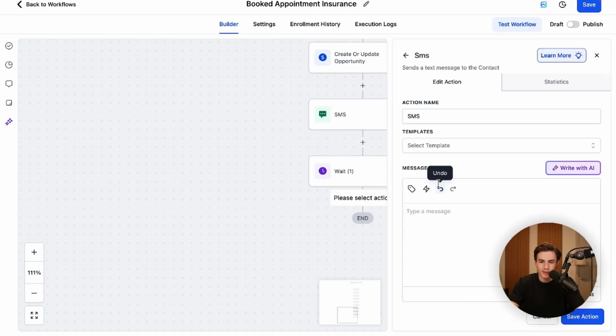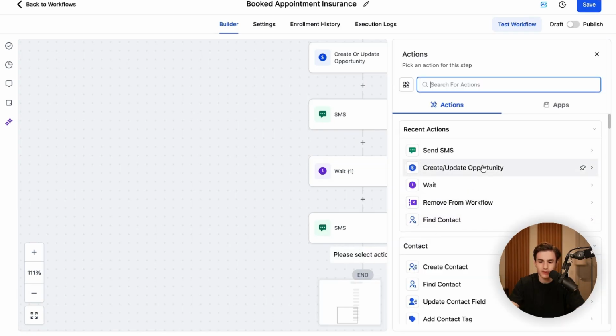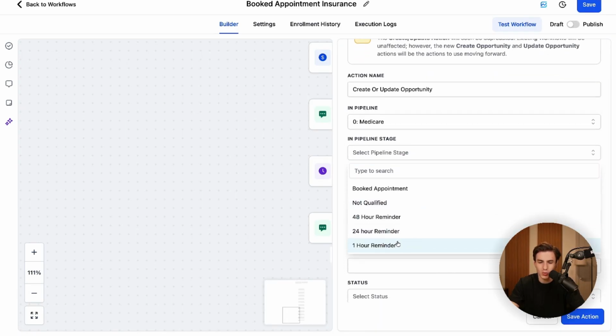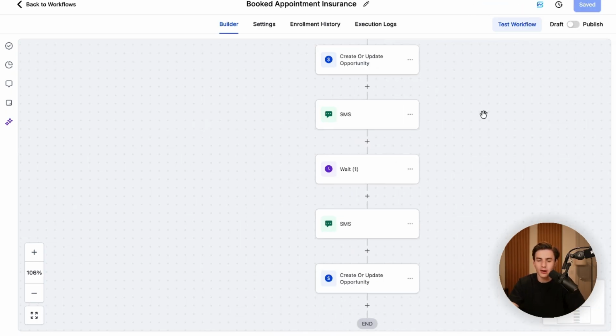Then we will send an SMS message. Then we will move the lead to 1 hour reminder, and then boom. And that's the whole entire pipeline.